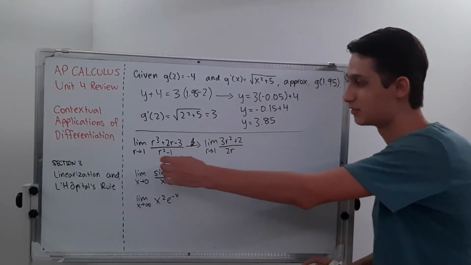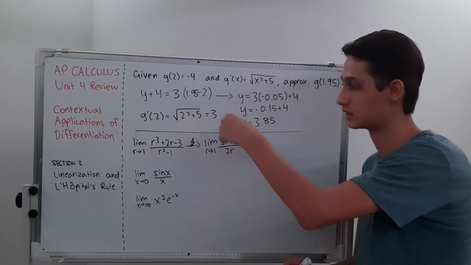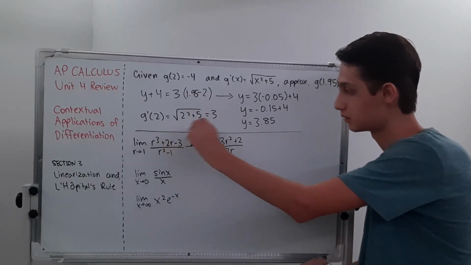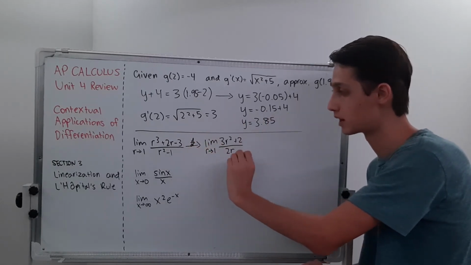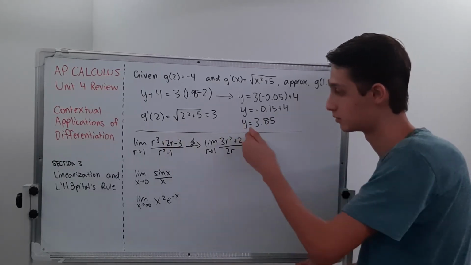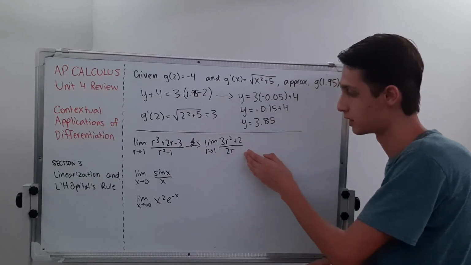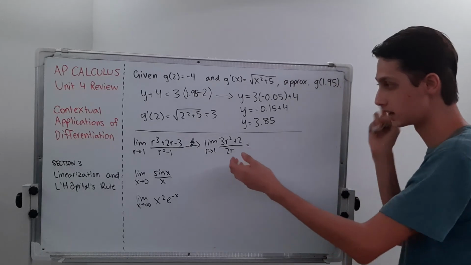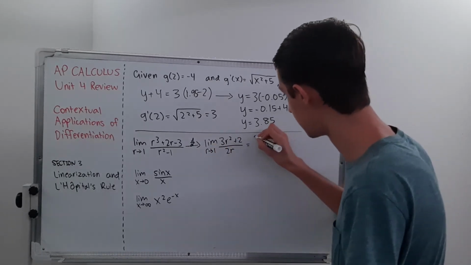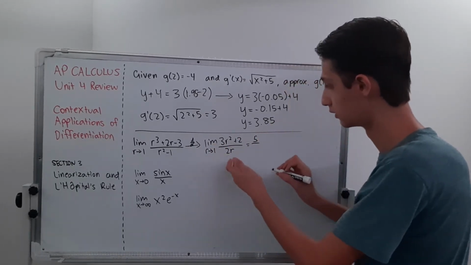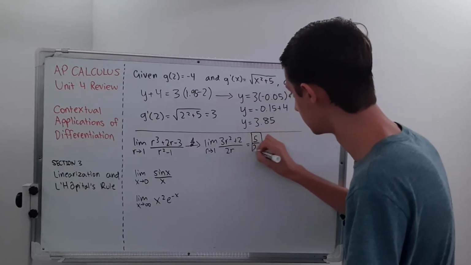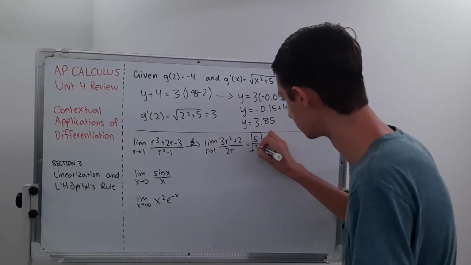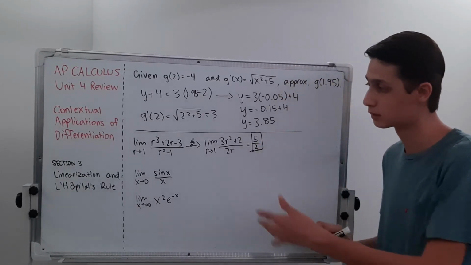Basically, if we have a 0 over 0 situation or an infinity over infinity situation, then we can take the derivative of the top over the derivative of the bottom, not the quotient rule, just the derivative of the top over the derivative of the bottom, and then we can actually solve this. So the limit here is just going to be 3 plus 2, which is 5 over 2. That's it. That is our answer. And this is equivalent to what we would have gotten if we looked at a graph. Really cool thing.